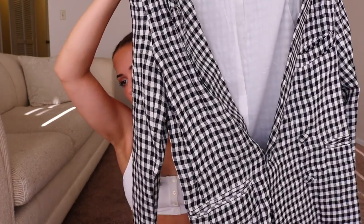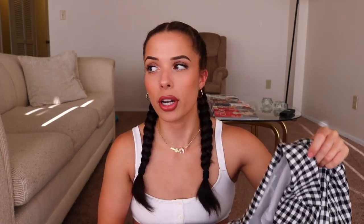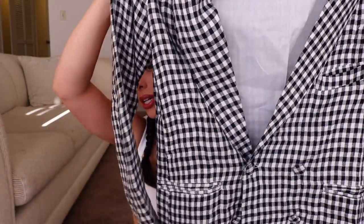I also got a blazer, which is kind of random because it's summer and I don't really know when I'm going to wear it because it's going to be so hot. I've been loving this checkered print — I just feel like it looks so 90s. I've just been obsessed with stuff that looks kind of vintage to me. I got it from Lovers and Friends and it was on sale — that's the whole reason I bought it, because otherwise I wouldn't have. But I love it, and I like how the buttons in the front are also the same pattern as the rest of the jacket. I have a couple other blazers but no pattern ones, so I was pretty excited.